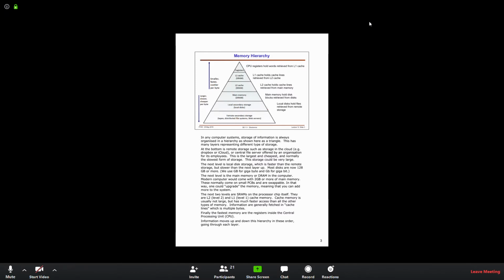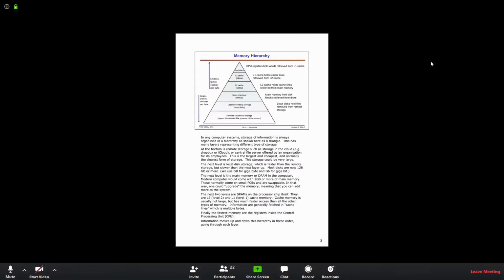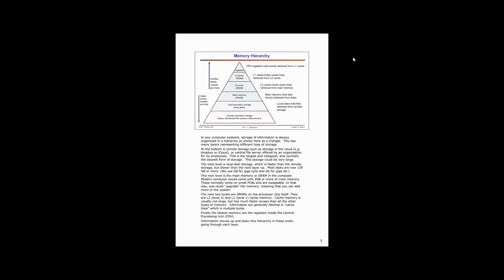Thank you. Now the next two levels of SRAMs are in the processor chip itself. That is level 1 and level 2 cache. One thing I forgot: I have sent you a group mail. Please check the group mail. There is an assignment also, 2 problems. In this situation you must be able to do the problems, because the university may take an online examination. So I am focusing on the problems. You should submit those problems online. No issues at all. I have given 2 cache memory problems.